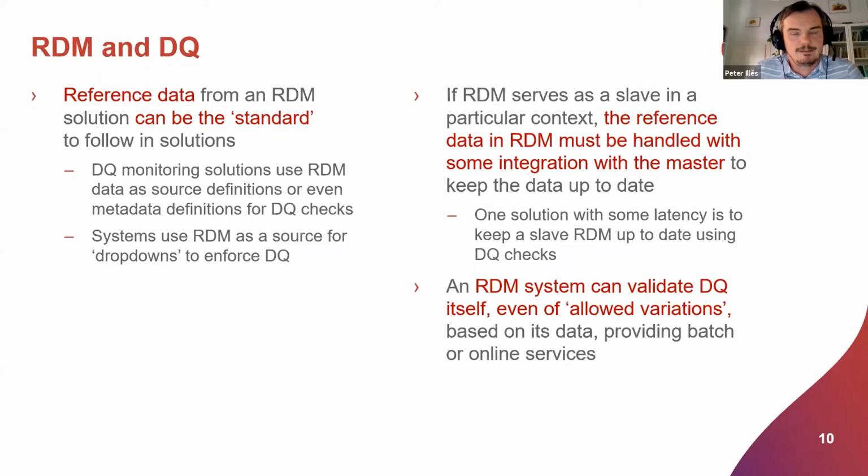Because of course, your RDM system might be the slave, as it was shown, you must ensure that your RDM system itself is basically up to date. So here you need to take care that your RDM system has good data quality by itself. It doesn't really make sense to have an RDM system without good data quality, because then it's not trustful. So you can do it with different methods, either direct integration, or you can do it by data quality checks outside of RDM, and you can react to some differences. So basically, the difference must be always zero, meaning your system is up to date as the slave system.